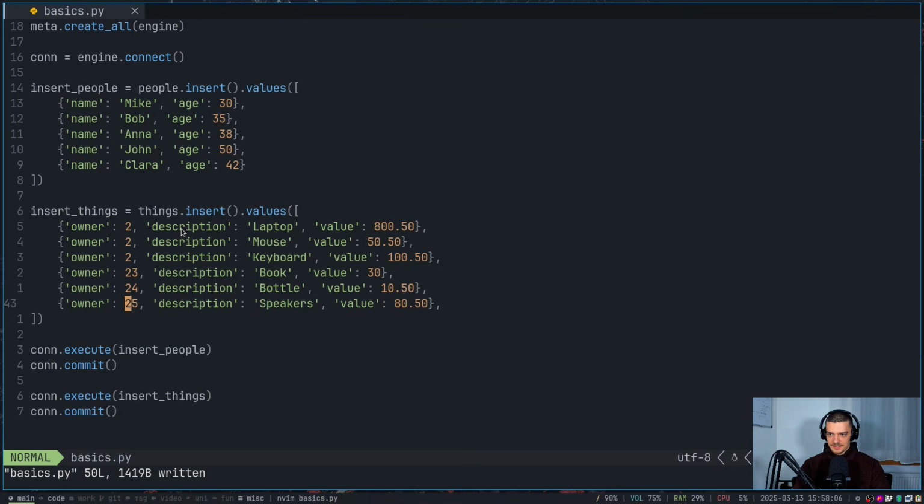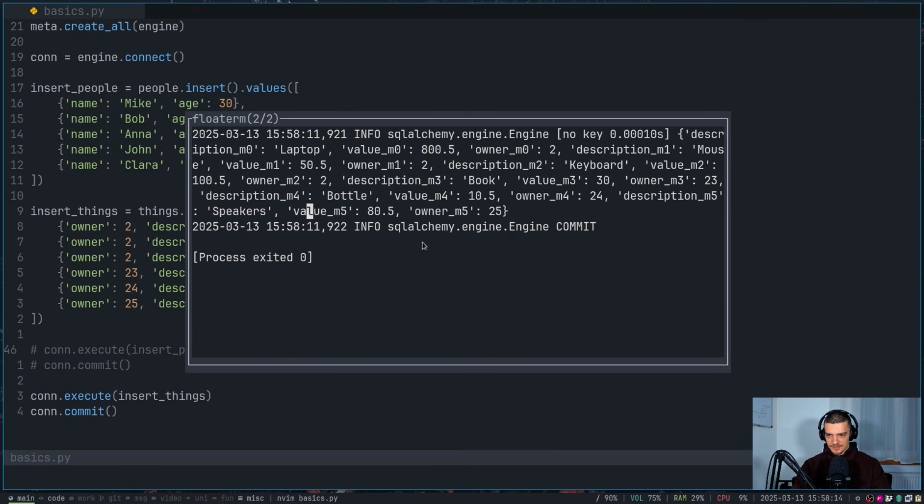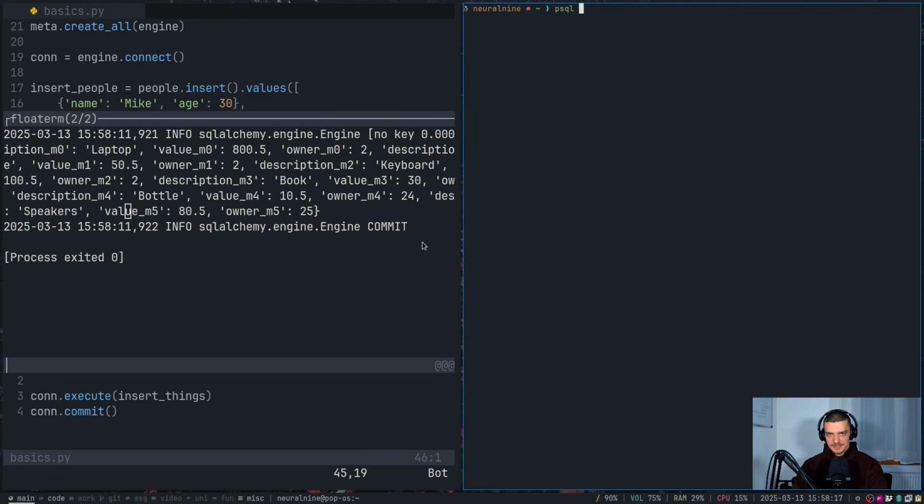Now if I run this, I mean, I don't want to insert again, but now this should work. So it seems to have worked. Let's go again, psql -U, and then Postgres, DB name SA tutorial database. Oh, sorry, I need to provide a password.